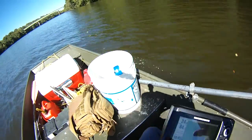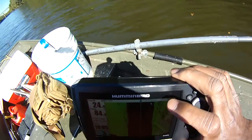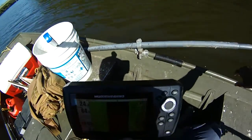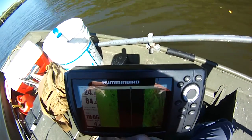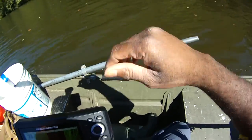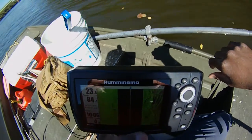Alright guys, hope you find this helpful. Again, those of you who have been using these sorts of electronics for a while, let me know — how do you go about finding the fish where you are and all that. I think it's going to take some time to learn the electronics. Just get out here, maybe even every day, and just start running up and down and seeing what you can see. That's it. I'll talk to you guys later. Maybe I'll get up here and do some real fishing or something.